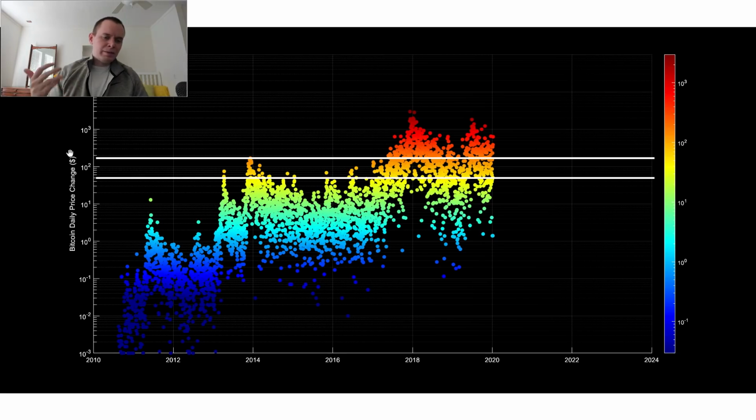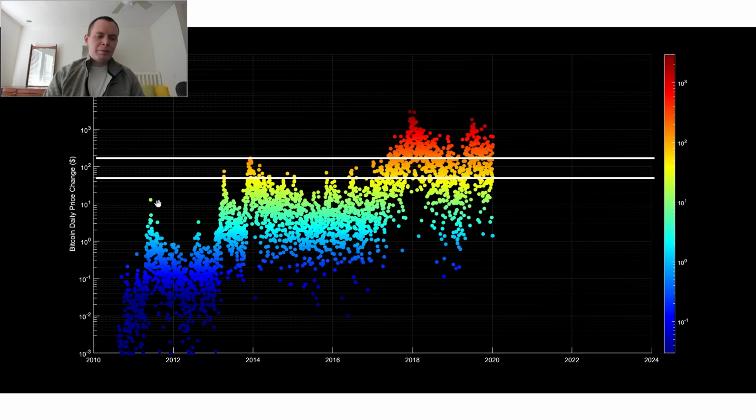And it makes sense, because as the price of Bitcoin increases, the percentage change is ultimately what you care about. If it's moving by say $10 a day over here, then the percentage change is astronomical. But if it's moving by $10 a day when the price is say $15,000, then that's a very small percentage. So think about it in terms of percentage, but this is just preparing you for what might be coming.